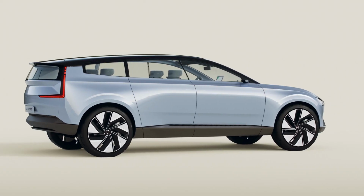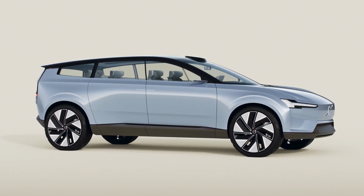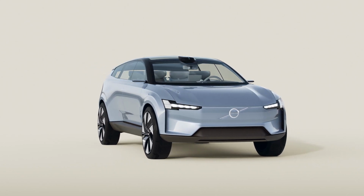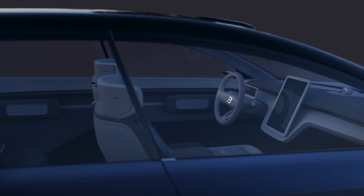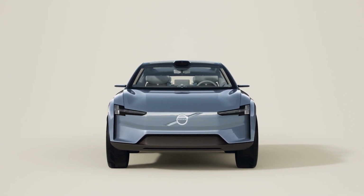And this is why its proportions are somewhat different to what we have grown traditionally accustomed to as SUVs. You can see the wheels, for example, have been pushed right to the ends of the car without the need of lengthy overhangs. And the frontal edge can be made lower for two benefits. One, for better over-the-top visibility for the driver. So this means that even though the car can sit lower than a traditional SUV, you still somewhat enjoy the raised viewpoint of an SUV. The other thing is that with a lower front, the aerodynamics of the car improve, and that means a better cruising range for the vehicle.